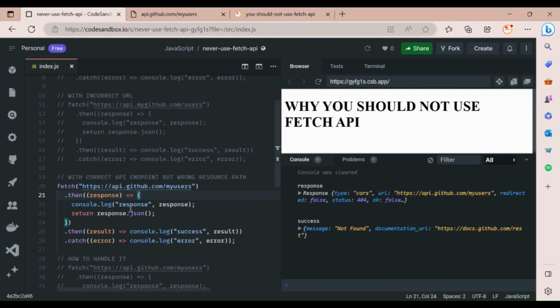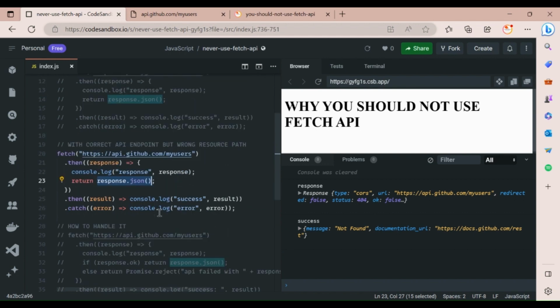If you try to consume this API endpoint using fetch API, now the problem starts. As this base URL is valid, it will enter the .then method rather than entering the .catch method directly. It will return a valid JSON response, which is a valid promise.